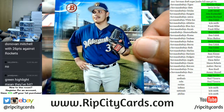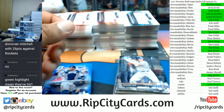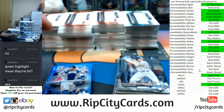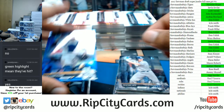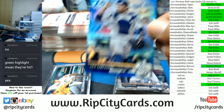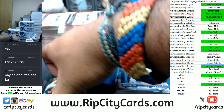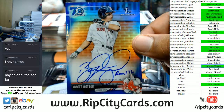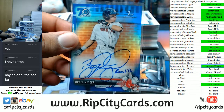Luis Ortiz. What's that? My man got like a mullet back there? I don't know. The Brew Crew getting a little hit. Where the Brewers at, dog? Where the Brewers at? Padres. Luis Campusano blue. No color auto so far. But there it is. Brett Netzer of the Red Sox. With an auto.